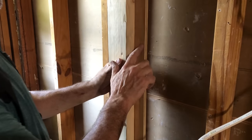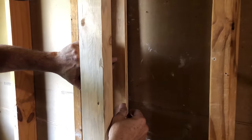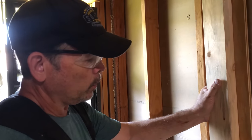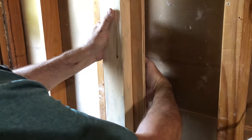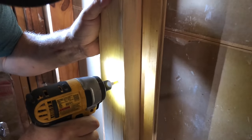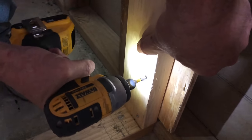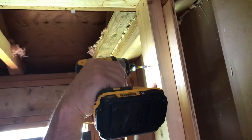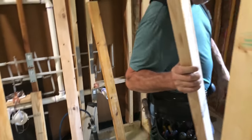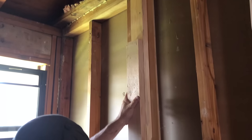We're going to finish framing this wall, but before we do that we want to put some backing right here. We're going to drywall right here and there's nothing to secure it to in this corner. We have a bunch of plywood left over, so we just cut it into strips and we're going to use that rather than dimensional lumber or two by four. This idea works great on the outside wall because then you can get insulation back here at full depth almost. We'll attach it with some screws from this side, then put in our jack stud, and then we're all ready for drywall.